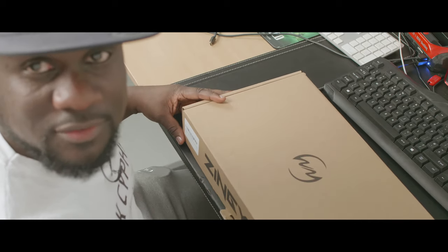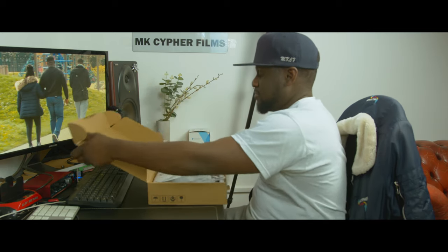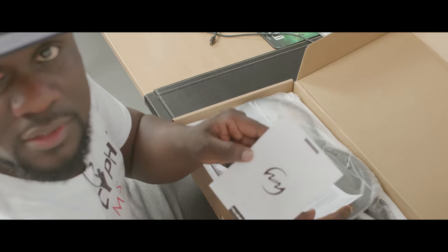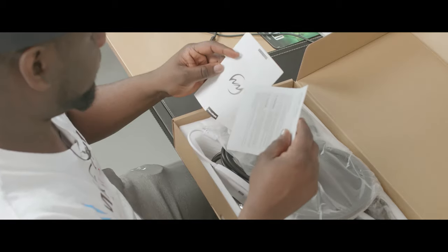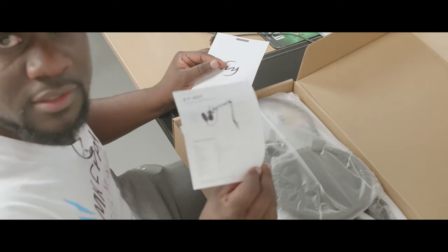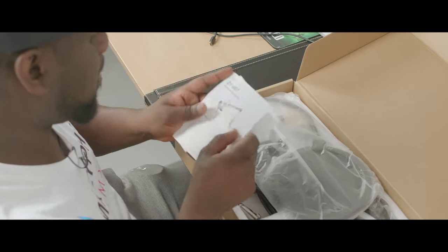Hopefully this camera is focusing properly. It comes with a manual. This is the manual. You can see it right there. And here it gives you the picture of the Zingyou, this is after everything is set up.